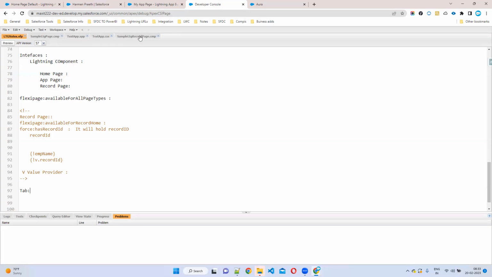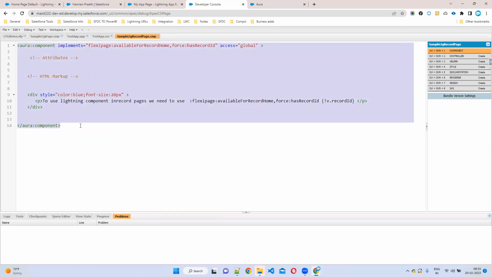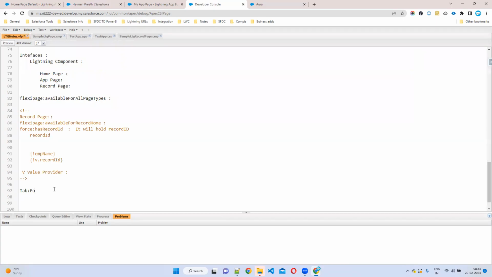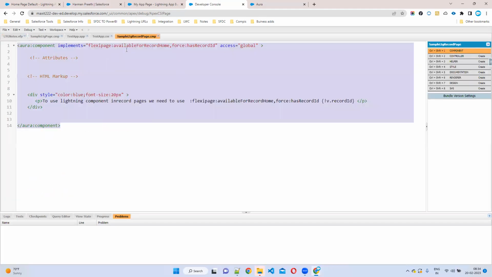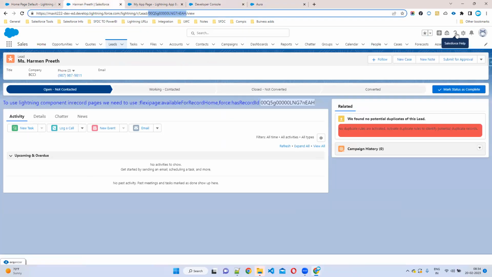Now I want to create a tab for my component. For this component, I want to use my tab. So what can you do? We have to use an interface called force:appHostable. You have to use the force:appHostable interface. Can we use one more interface here? Yes, you can use it. No problem. So if I use force:appHostable, then what will happen? This component can be used in the record page also, or where else? In a tab. Okay. So how do we go?